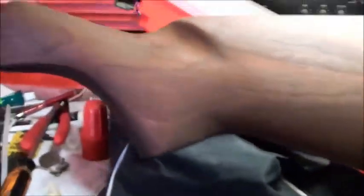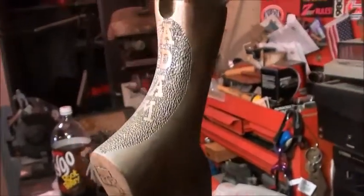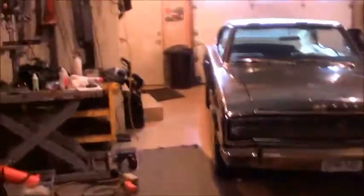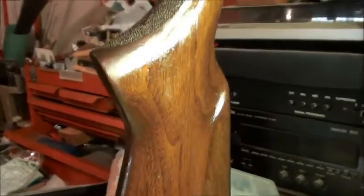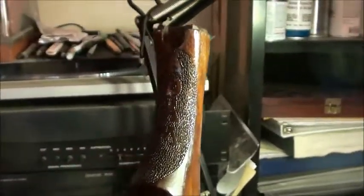I put my second coat on and it looks a lot more red and beautiful - I dig it a lot. I put some true oil on the stock - the first coat. I have to wait about another hour until it dries. The forearm is over here and I just put that on - as you can see it's all shiny, and I want to do a second coat on that. I'm back this morning and I just put my second coat, after buffing a little bit, on the stock. It's looking pretty good. Really liking how this is turning out.